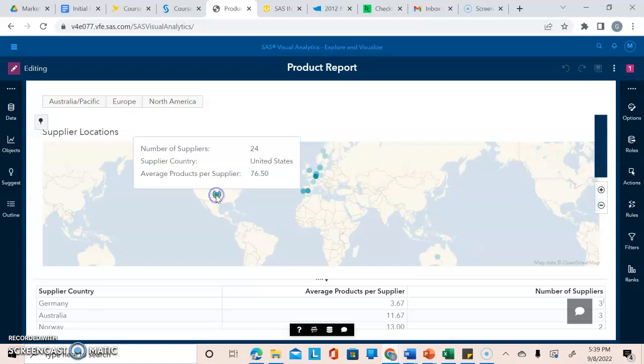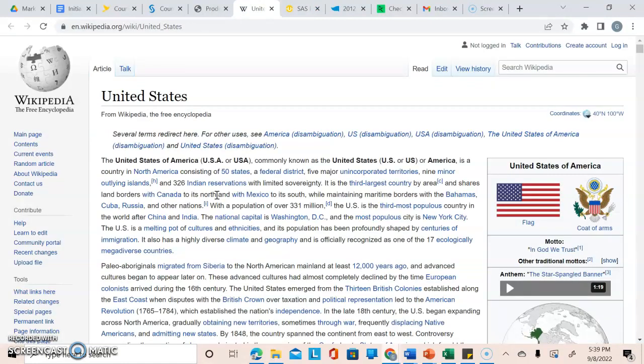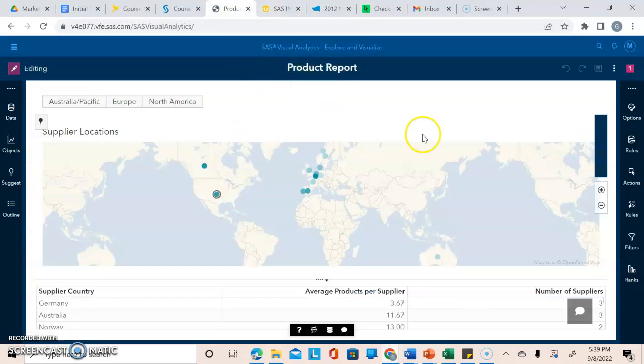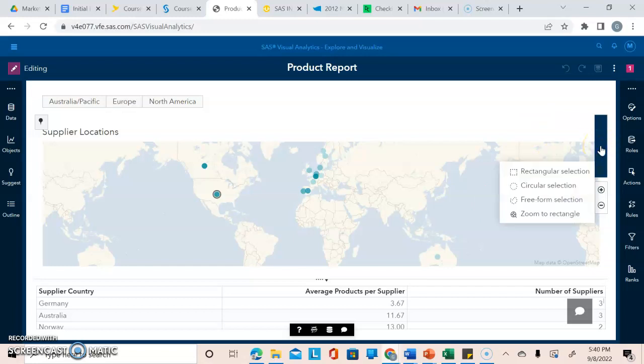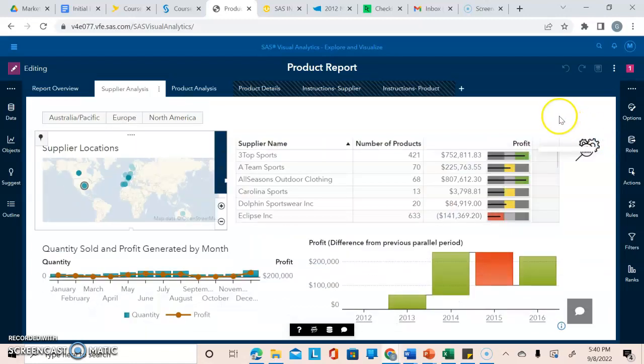If you double-click one of the blue dots that you are interested in learning more about, it will open up a new tab bringing you to Wikipedia and giving you information about the country you are interested in. If you no longer want the screen maximized, you can go back to the blue bar, double-click, and it will bring you to your original page.